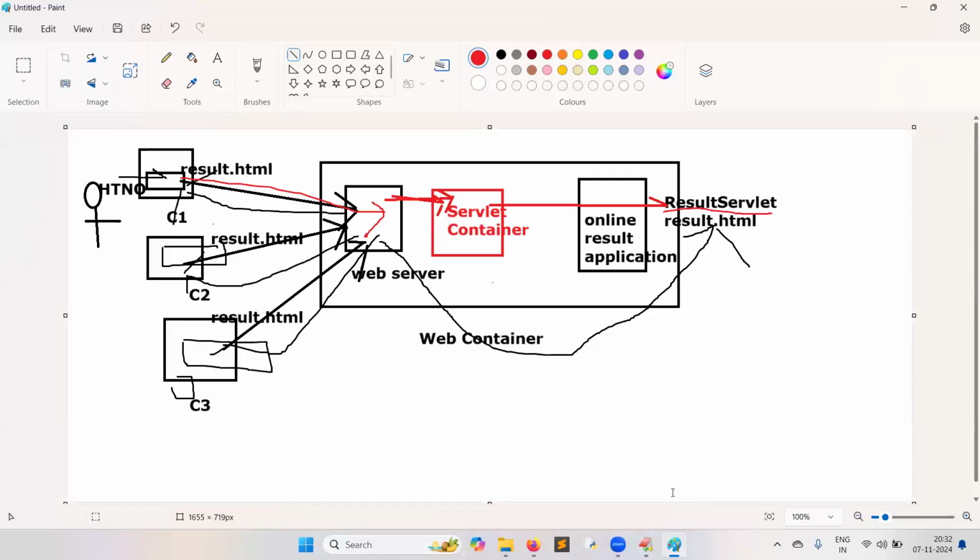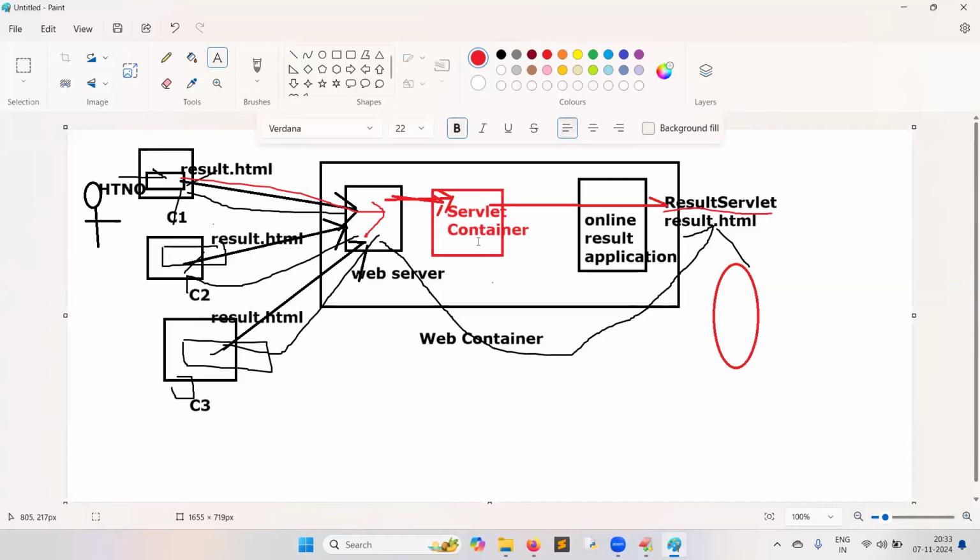Naturally, doubt should come. Sir, already instantiation is there. I know object orientation very well. Servlet object is there. Why can't it serve the client request? Why one more phase? Generally, if you know basics of object orientation, once object is created, it is ready to serve generally. Why it is not serving? After instantiation, why in between one more thing kept? That point you have to remember.